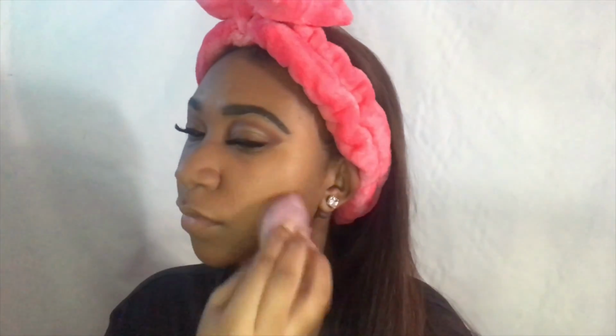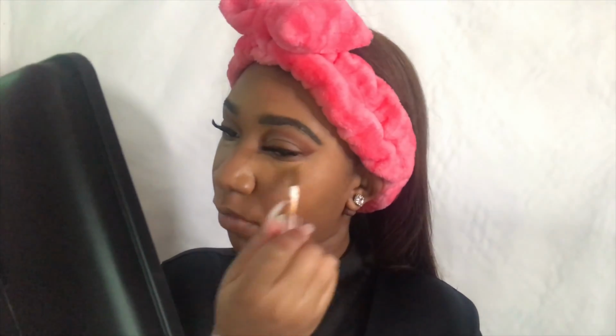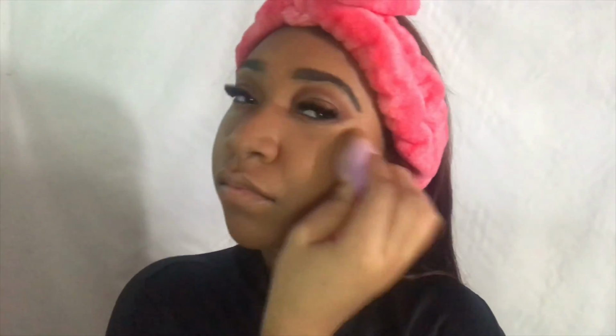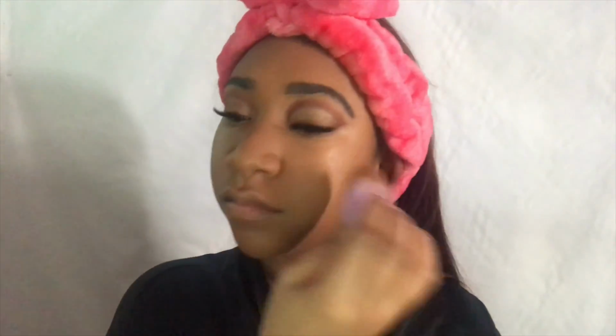Alright, you know how I'm coming through with my Revolution concealer. I can't get enough of this concealer, y'all. I just love it. So I'm just gonna be applying it under my eyes, and then closer to my nose as well. And then I'm going to be taking my purple blender sponge, and I actually do have two purple blender sponges. But once I blend it in, it just looks so good, and it blends in so well. I love it.